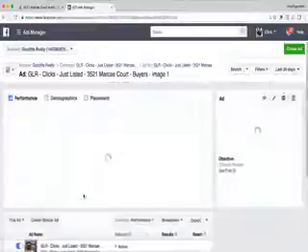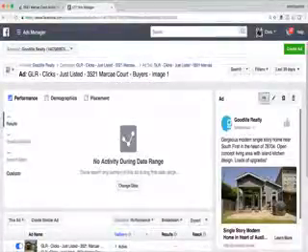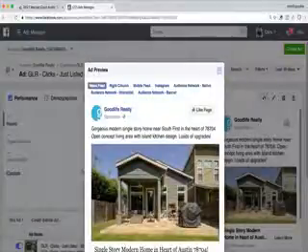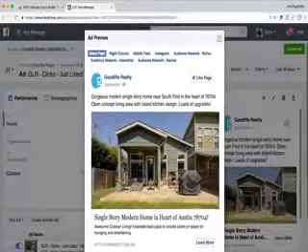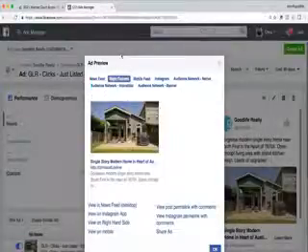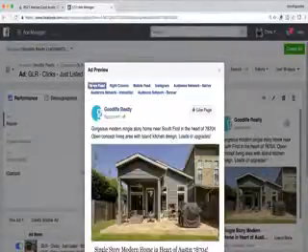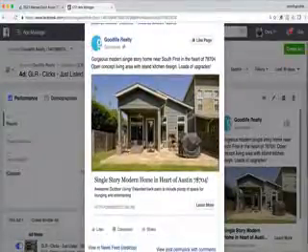Then you can also verify what it looks like by clicking on the ad, and then on the right side you can see where it says preview. You click on the preview and it'll pull up a full preview pane of what we created, and you can see all the details that we added there are right. You can also scroll through and look at the different formats and how it's going to appear in each one of those formats.